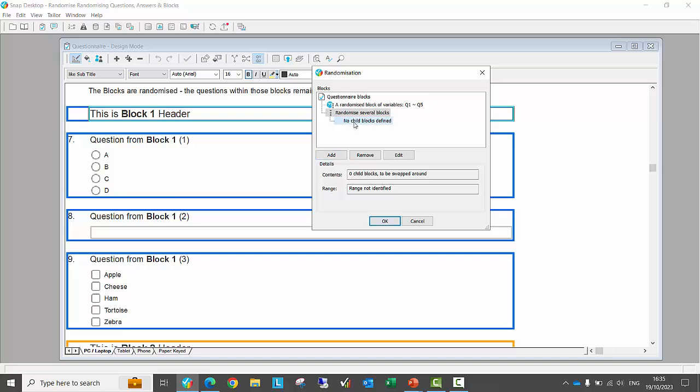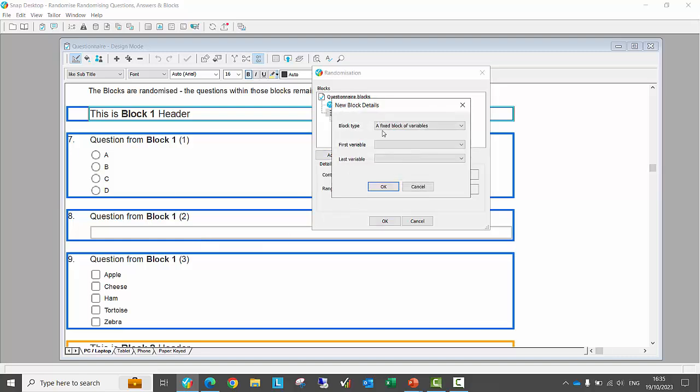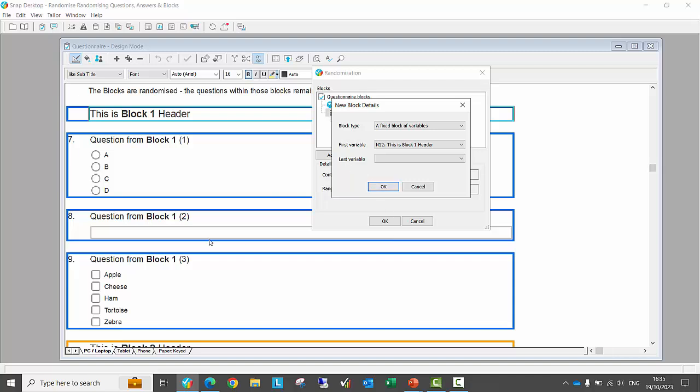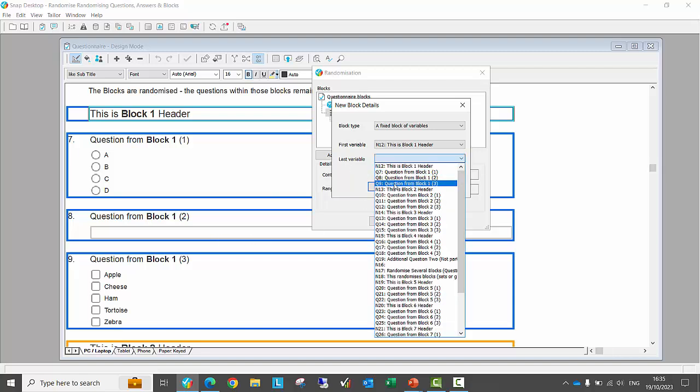What we now need to do is specify which questions form block 1, which questions form block 2. So we're going to add. It's going to be a fixed block of variables starting at my header text coming down to question number 9. So my header text is N12 and question 9 is question 9.